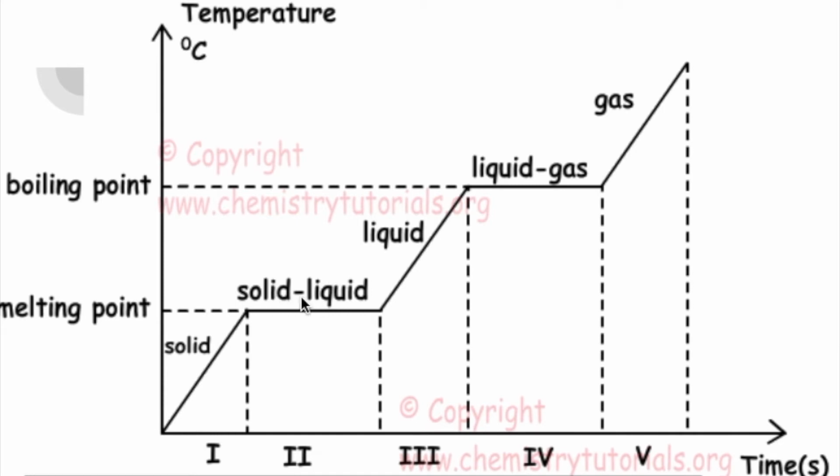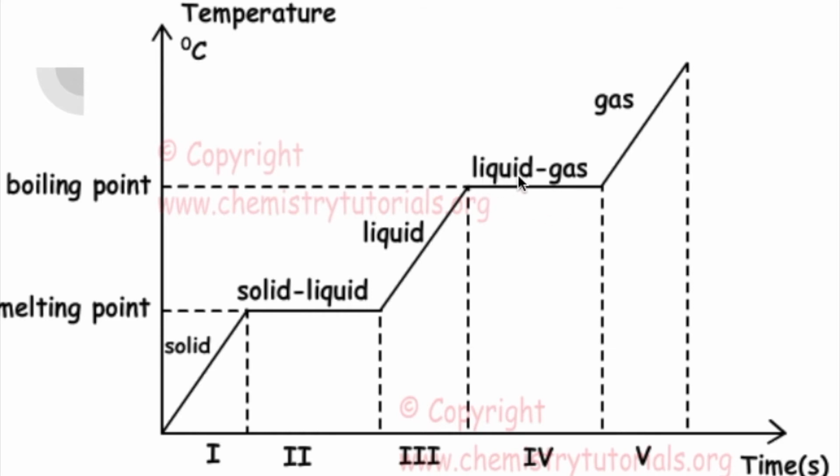If something is a solid, it's going to melt and turn into a liquid. If something is a liquid, it's going to boil and turn into a gas. So you've got this transition happening between a solid, when it melts, turns into a liquid. Here's where the melting point and the freezing point are exactly the same. Once it's a liquid, then it's going to at some point boil when it has more energy and turn into a gas. This depiction just shows how these three states of matter change at these specific points.